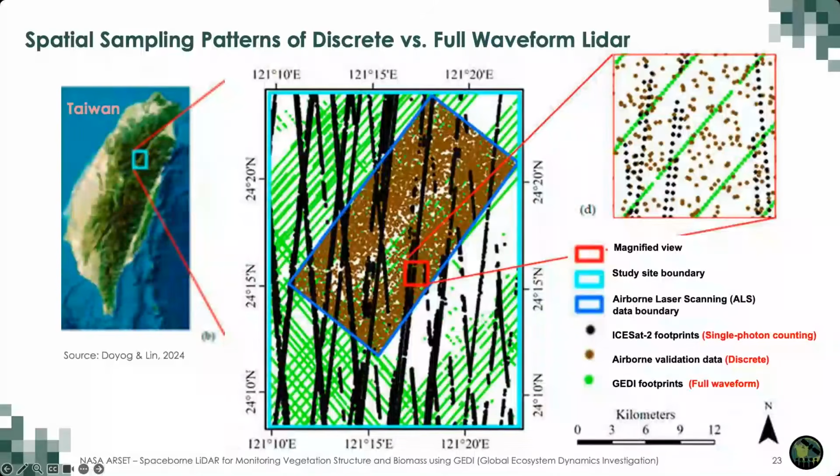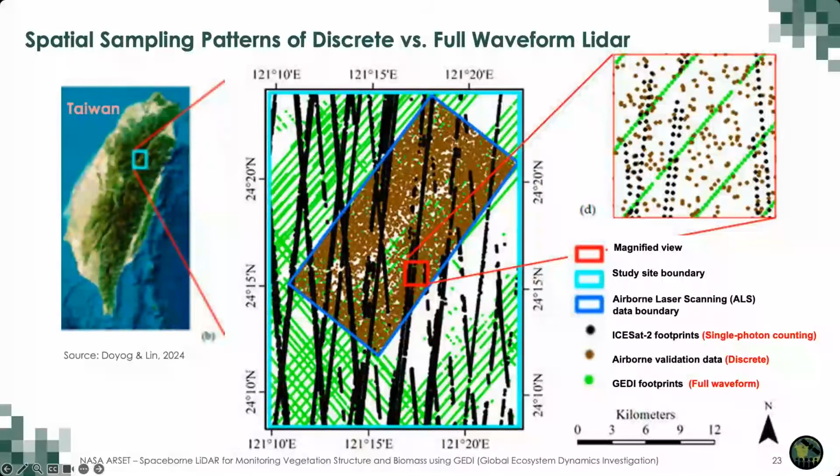The decision to choose one system over the other involves a trade-off between the level of vertical detail captured and the achievable spatial coverage for a given project. In essence, full waveform LiDAR excels in providing intricate vertical information at the cost of reduced spatial coverage, while discrete LiDAR can often allow for prioritizing a high density of samples due to less detailed vertical information.